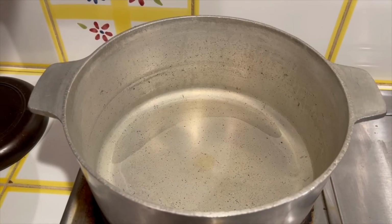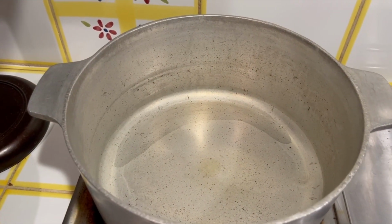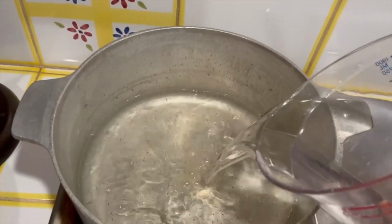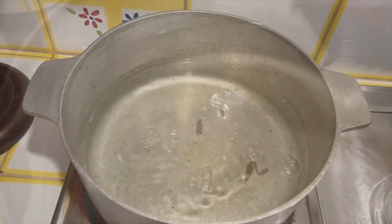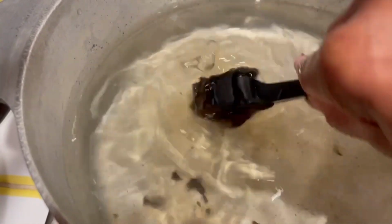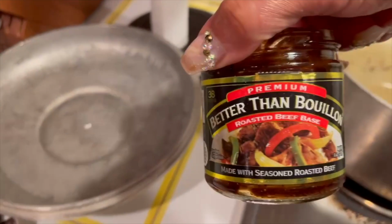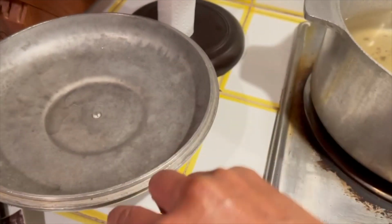Okay, first things first, on a medium to low heat, you're gonna do 10 cups of water and 4 tablespoons of the Better Than Bouillon beef roast beef base.